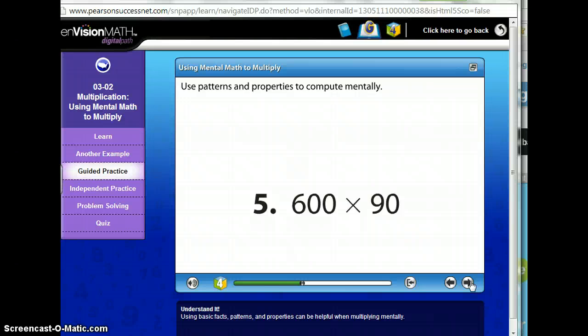Eileen, ignore the zeros. You're left with a basic math fact, 6 and 9. Do you know what 6 times 9 is? I'm going to tell you a secret right now. First of all, there is a trick for 9s. I can show you that in a minute. But on the very back cover of your math journal, you have a multiplication chart. It is at your disposal whenever you need it for now. So you can look at that anytime.